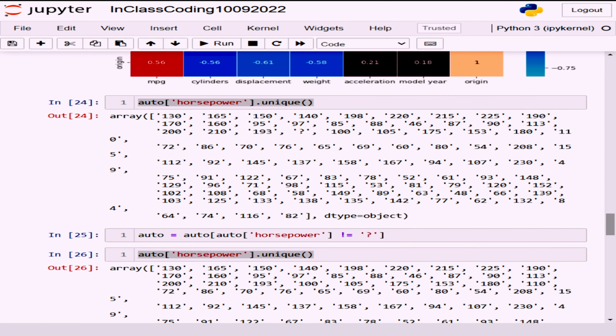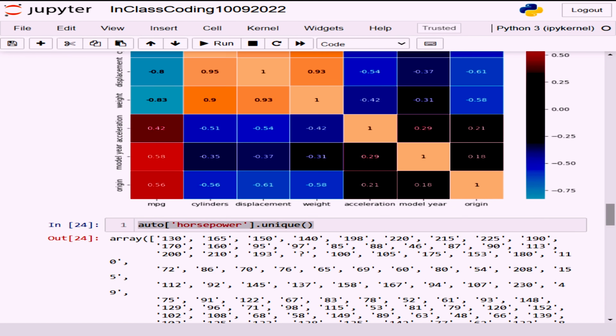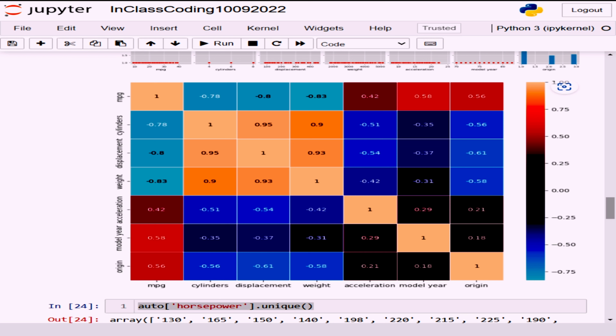Okay. Yes, Ruchi. So the heat map tells you which particular feature is correlated with your answer, as you see here. There is a correlation of 0.56 between MPG and origin, indicating that they are highly correlated with each other. In the sense, if you want the machine to predict your MPG, you have to go with the origin.